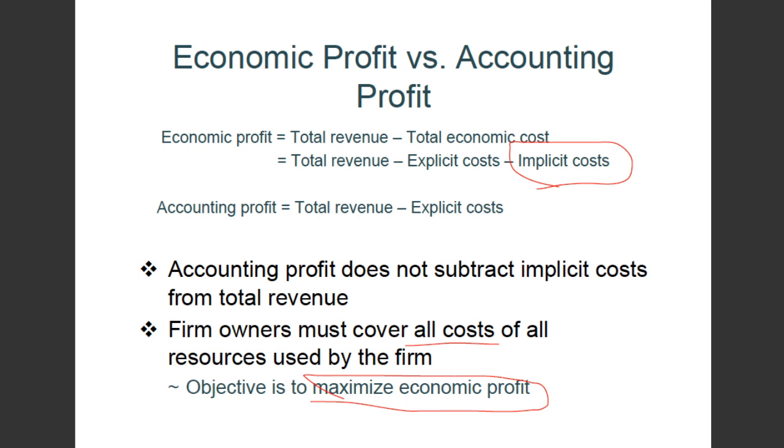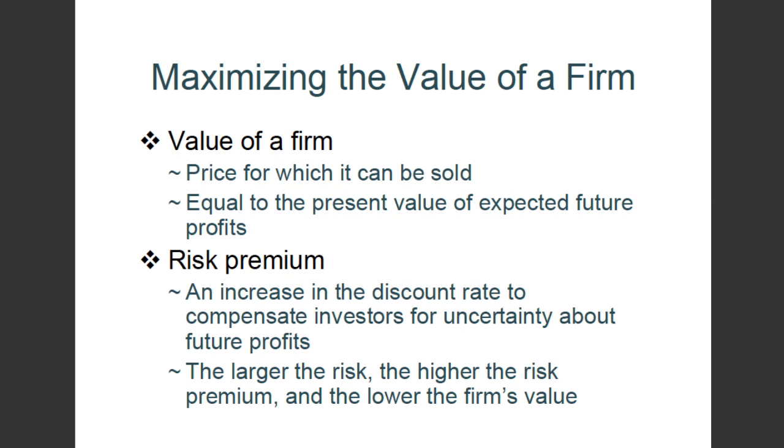And when considering the value of a firm, whether you're in the market to sell the hospital or your company, or if you're simply looking for other shareholders and you want to quote them what the value of the firm is, you would conduct this exercise. You would try to estimate the value of the firm. So it is both the price for which it could be sold, and it's equal to the present value of expected future profits.